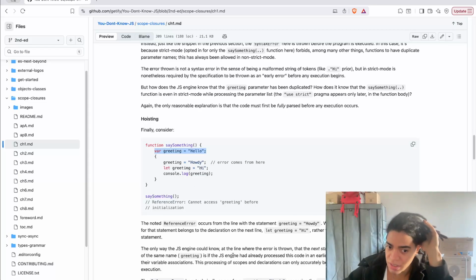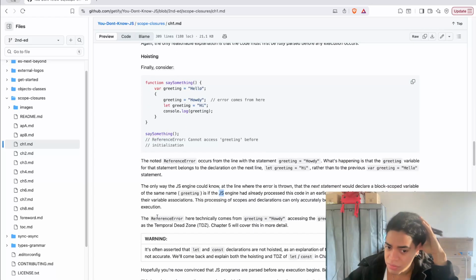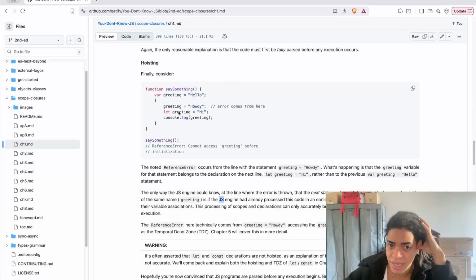If the JavaScript engine has already processed this code in an early pass and already set up all the scopes and their variable associations. This processing of scopes and declarations can only accurately be accomplished by parsing the program before execution. And the reference error here technically comes from greeting = "howdy", because once you enter into this block scope, you can also ask the question, how is this now throwing an error?